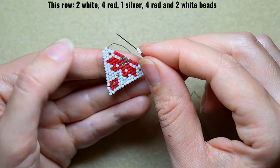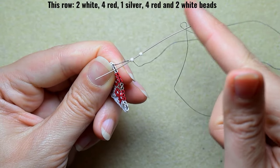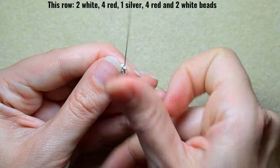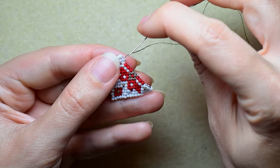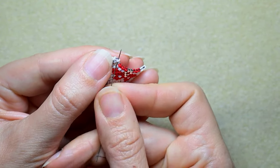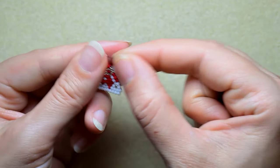Okay, I'm starting with 2 white and I go under the second thread bridge, not under the first but under the second. This is the main difference that I have when I do decreasing brick stitch. And then I go like this, and the second difference is that I reinforce. Otherwise it is absolutely the same thing, guys.